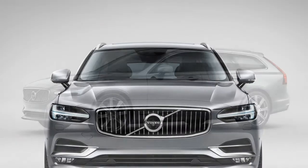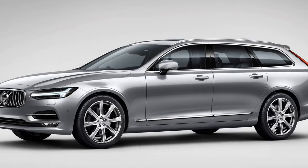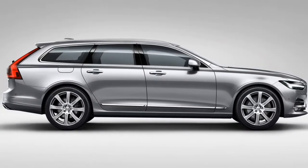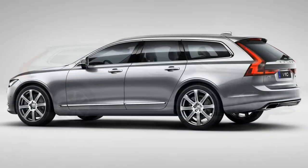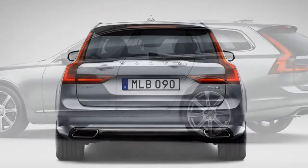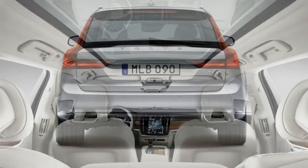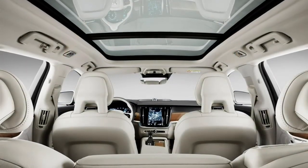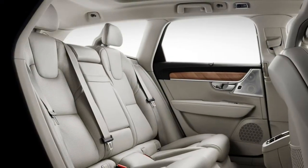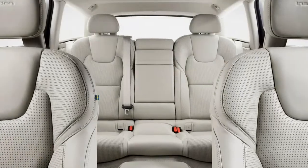Boost the levels of luxury with Inscription trim, which adds Napa leather upholstery, powered front seats with driver's side memory, a larger 12.3-inch screen for the dashboard, keyless entry and start, hands-free tailgate operation, 18-inch alloys and walnut interior inlays. Those seeking a sportier look should consider the R-Design. It features lowered suspension, a subtle body kit hallmarked by a black mesh grille and 18-inch matte black alloys, while inside it differs from the Inscription thanks to its sports seats, nubuck leather upholstery and dark interior trims.